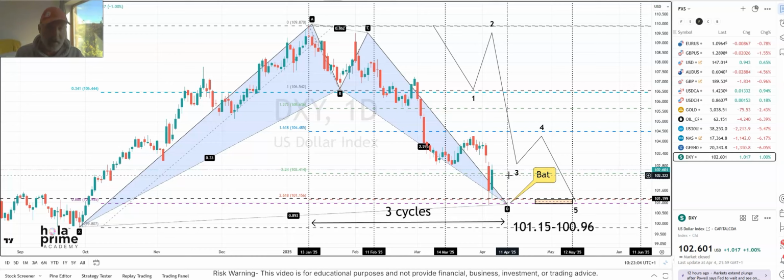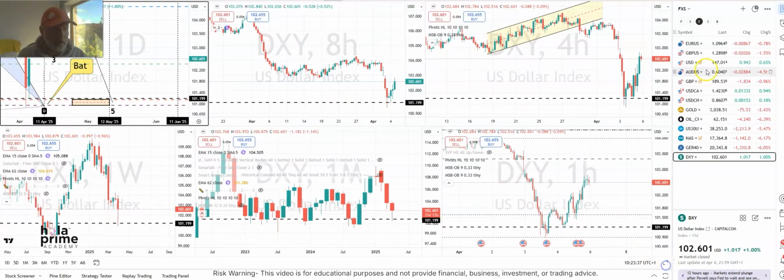So let's reflect that back onto various different products. We're also going to look at euro dollar, sterling dollar, dollar yen. That's a two time frame analytical view at the moment. It could possibly go either way. And gold, I believe, is quite important. Oil, we've seen a very strong sell-off, and then I want to look at the US 30, the Nasdaq, and the DAX 40 or the Germany 40 if you're spread betting. So let's get to those charts.